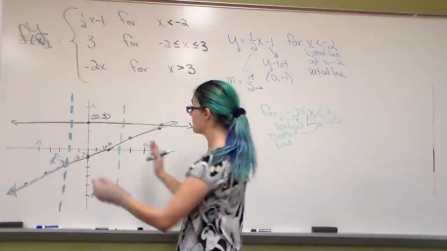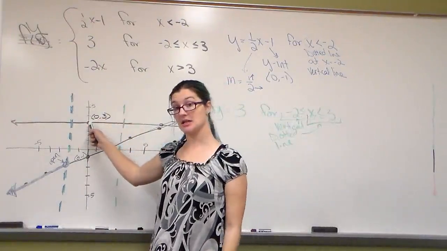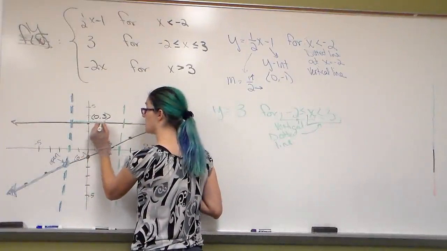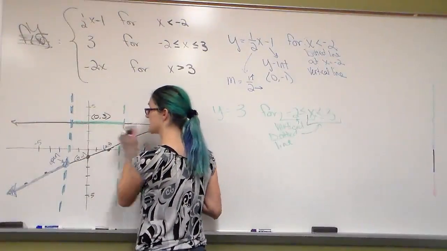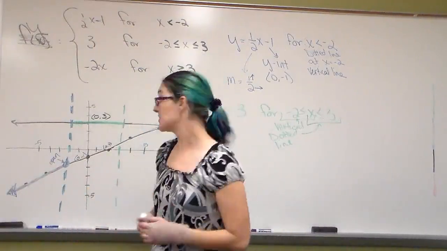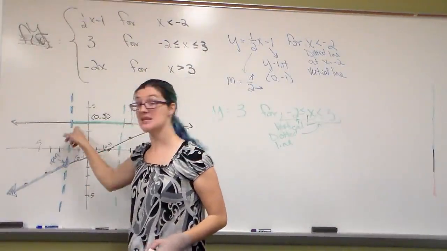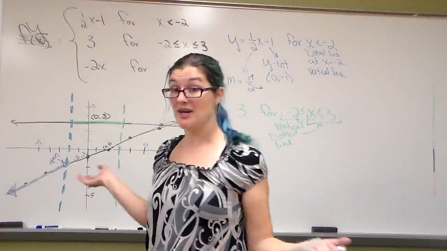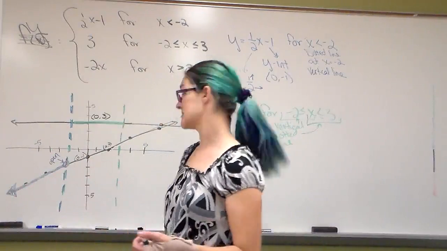Then my line is going to be between those two. X is in the middle. So your shading is going to be in the middle. So I'm going to take my green marker, and over top of this pencil, I'm going to make it bold with green. I'm going to try to make it 2 to 3 times thicker. If you're only using one color, make it thicker. Somehow we have to be able to tell that this part is your answer, not that part. If they're the same thickness or the same color or anything like that, where I can't tell the difference, I'm going to say, yeah, you knew how to graph the line, but you didn't know what the piecewise part of it meant. So you're going to lose your piecewise points.